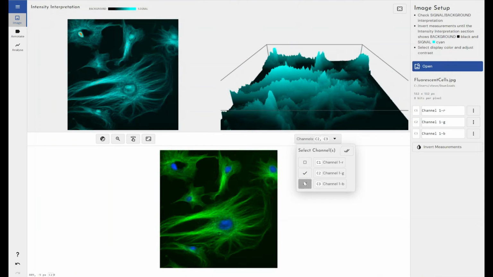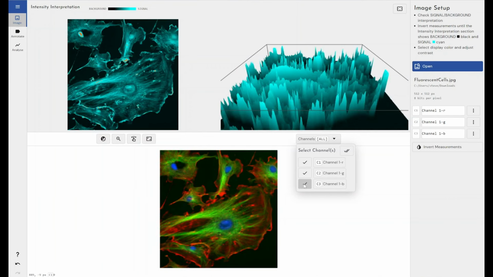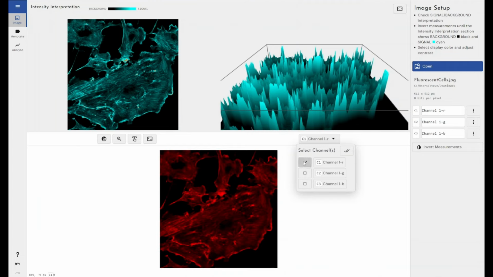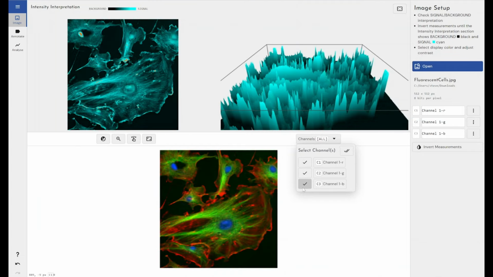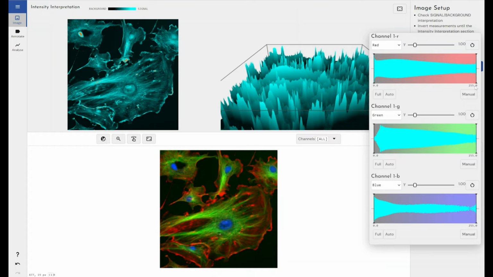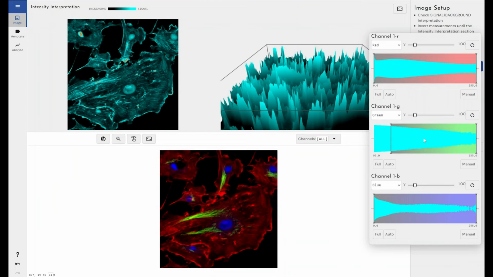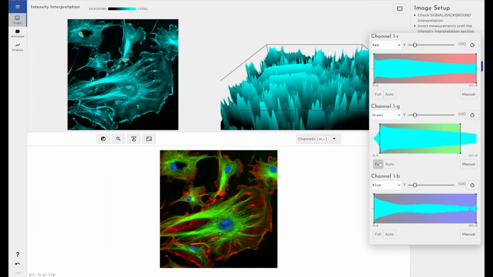So now we've turned our 1-channel image back into a 3-channel image for my analysis, and you can see that the displays along the top dynamically change as I'm turning on or off channels using the channel selector here. So now we've split the channels into their separate colors. I can also change the gamma and the contrast for each channel separately to change how they're displayed on screen.